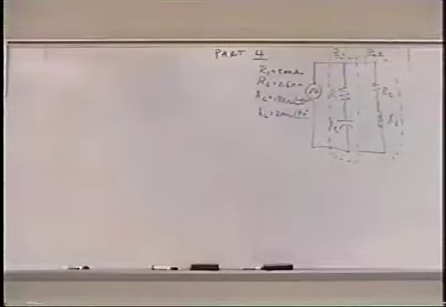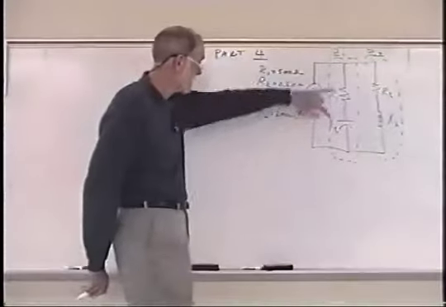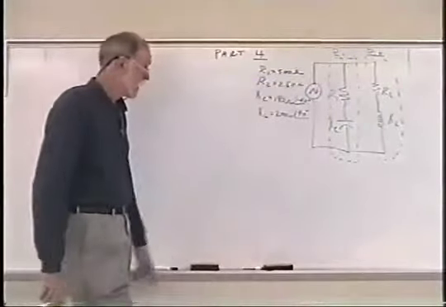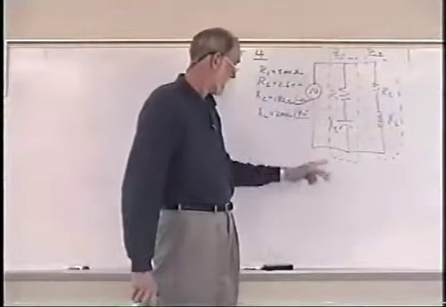All right, this is part 4 of the AC math worksheet, and in this section we are going to go through an example of how to find all the currents and voltages with respect to a parallel, actually it is series parallel RLC circuit. But what we have here is a circuit which has two impedances, Z1 and Z2, in parallel with each other. I've outlined them in a green dotted line.